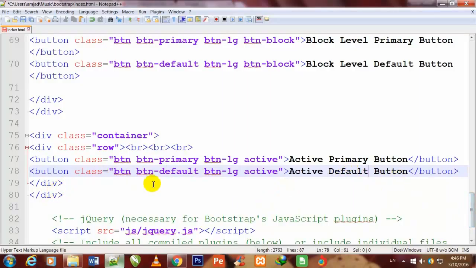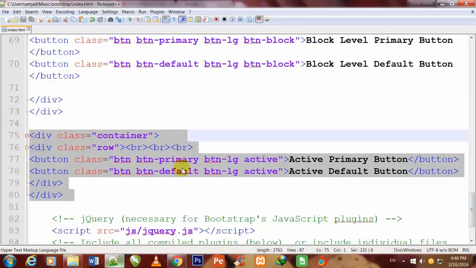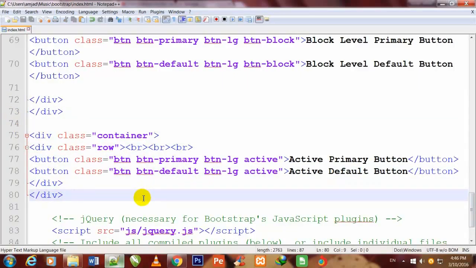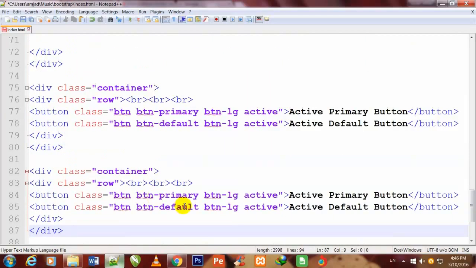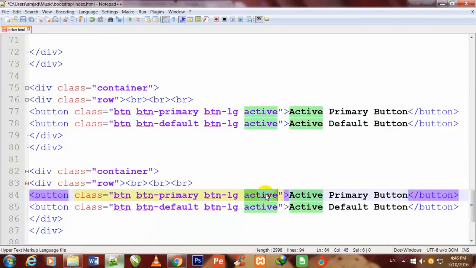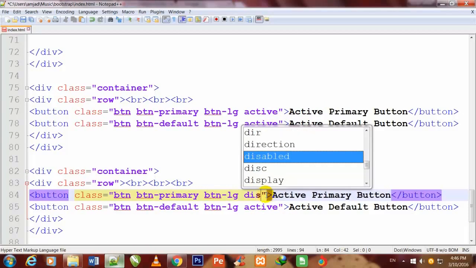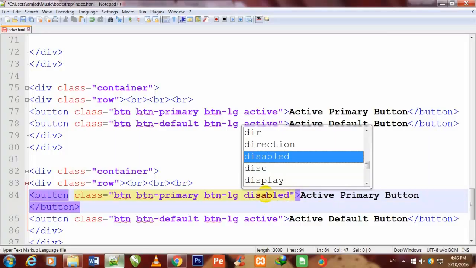So friend, now I will copy this whole container because now I am going to make the disabled button. So I paste it down. And here instead of active, I will write disabled.